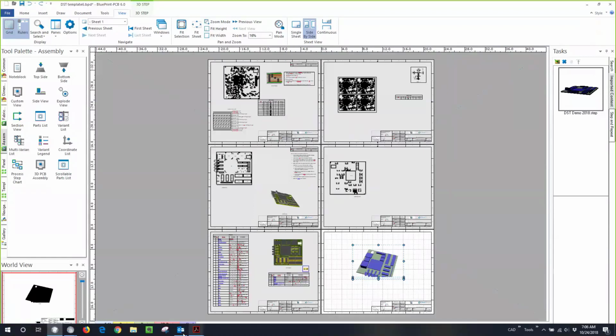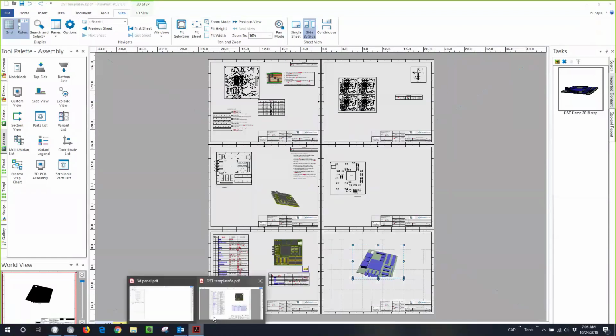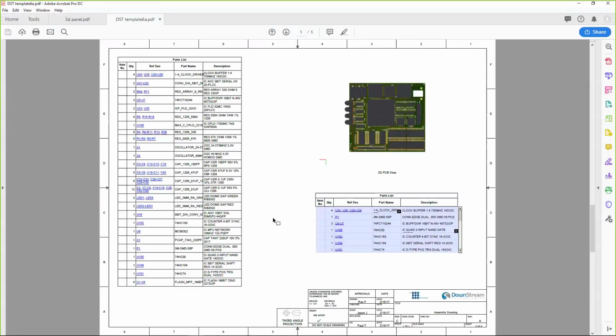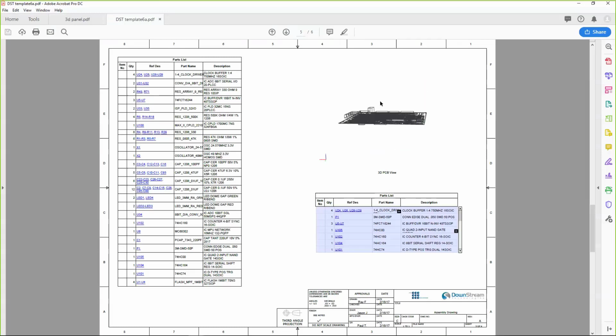And then, of course, the last step would be to create a PDF out of that. And in that PDF, we want to be able to manipulate just as we did over in the blueprint mode. So again, I can move things around over here.